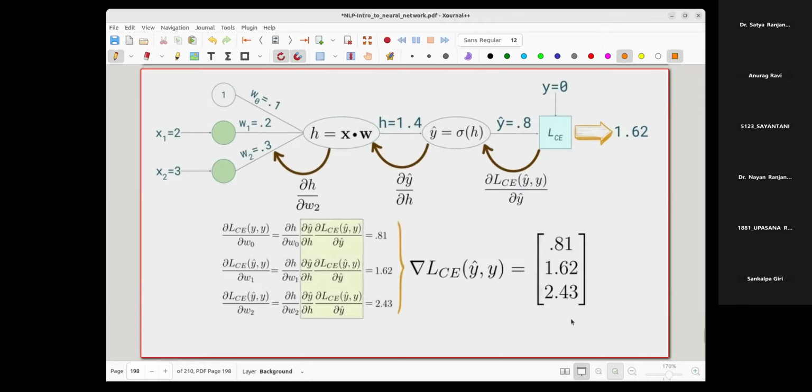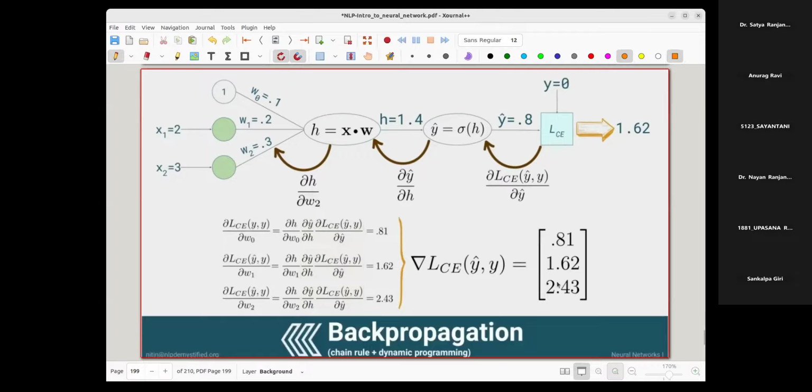So we have to update it. You see this yellow part is repeated, you don't need to recompute it, because these things are repeatedly calculated for every W0, W1, W2. So once you calculate it, you just cache it in memory, and then the only thing you need to calculate is these three, and you can find it automatically. Okay. So we call this process backpropagation, that is chain rule with dynamic programming. Once you have this, you use the update rule to update W0, W1, W2.